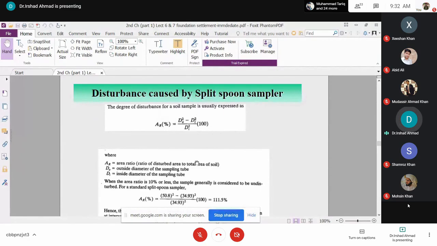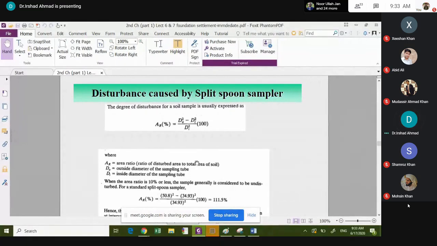That is a sampler that we attach to the drilling rod and then we hammer it and find the penetration and the SPT value. But you also collect some soil in that sampler. You do two things. Number one, you count the blows. Second, you also get some soil into the sampler, but that soil is disturbed. This is disturbed soil. You cannot conduct any unconfined or consolidation test from this. This is a disturbed soil, not an undisturbed soil.